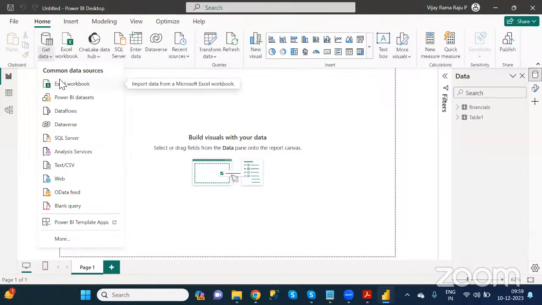Yes, you can connect. Suppose my data is stored in a CSV file. Either you can use Text or CSV, or else you can use this Excel workbook. When you use the Excel workbook, it is connected to that particular CSV file. That is also possible.